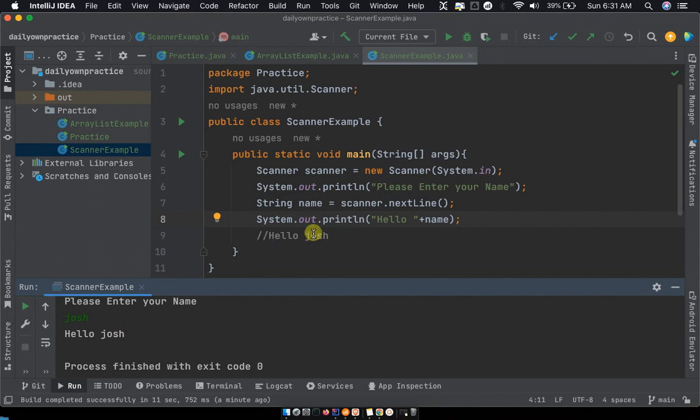So our Scanner input has worked successfully, and this is basically how we take input into Java programs and how to prompt users to input things into a system. You can also input ints, integers, booleans, and all other data types. You can just prompt the user to input anything into the system and use it the way you want.